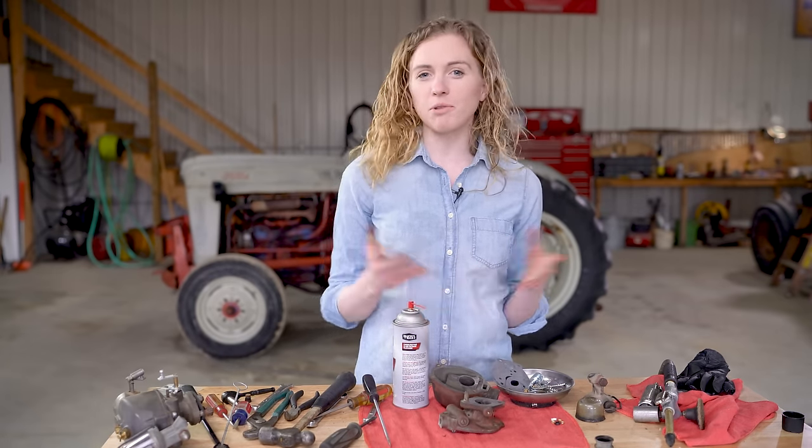The number goes up and it faces that way, with the way that I have my carburetor orientated. I am going to set this on the shaft, and I'm trying to line up the holes on the shaft with the holes on the plate. It's got to be lined up perfectly, just like that.